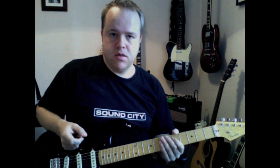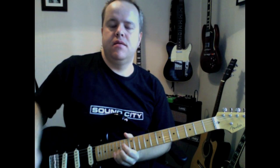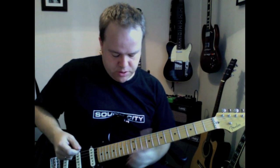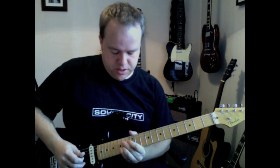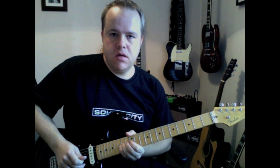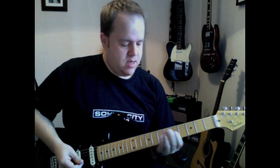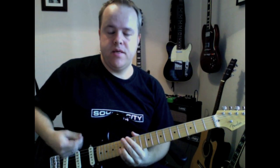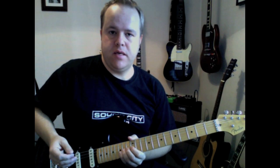So I'm mainly using three different techniques to vibrate the strings and to sustain the notes. But I'm going to start off with the picking. It's easy to forget that the picking is also a part of creating a rich sustain. And you can try this yourself by just picking very gently, or like David does, by picking very hard on the string. And of course the volume of the string is higher, but you also get much more vibration in the strings. So it's wise to use different picking techniques as well.